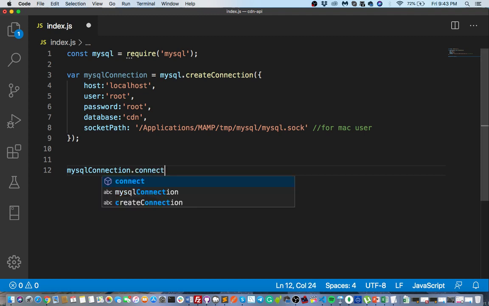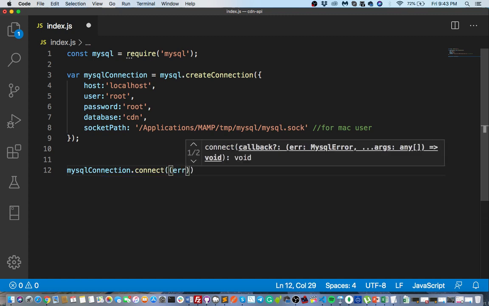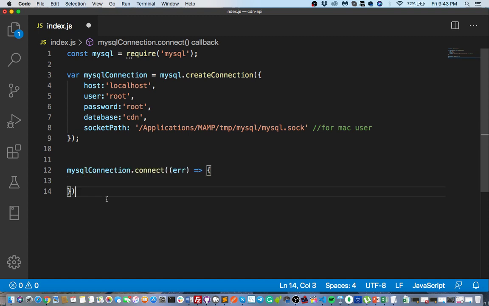Connect. So check if there is an error. Then console.log database.